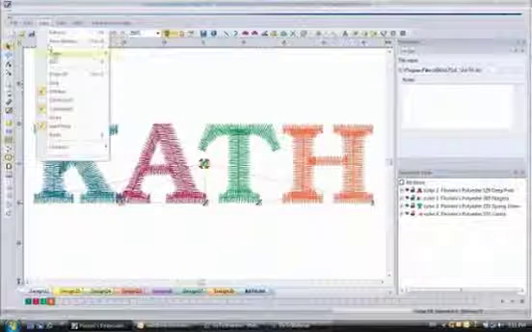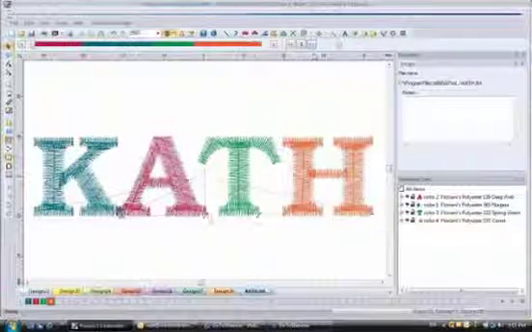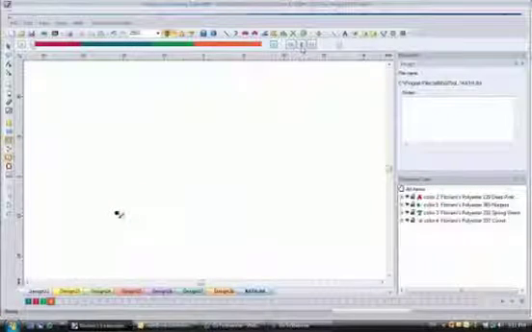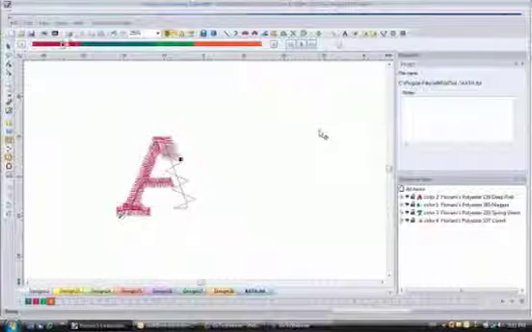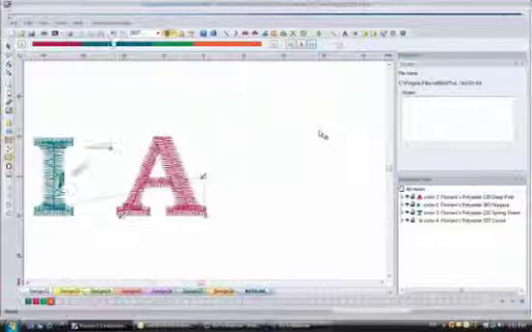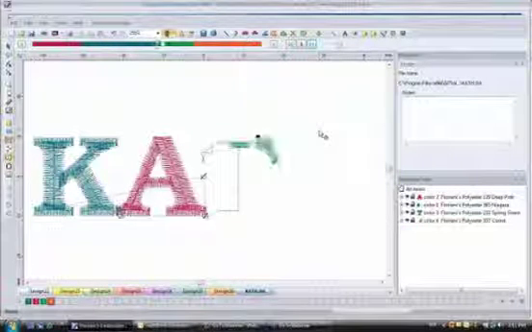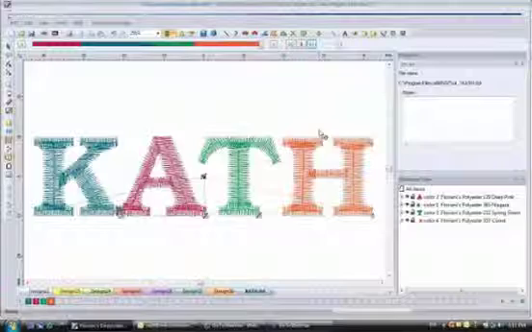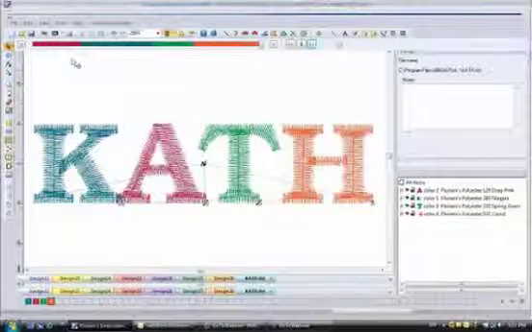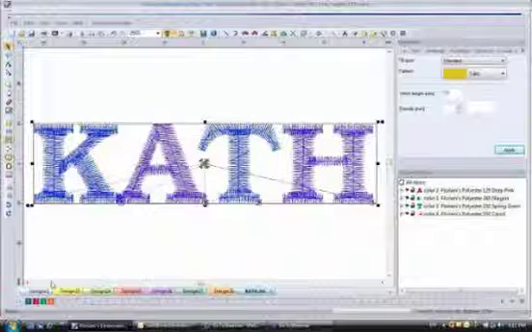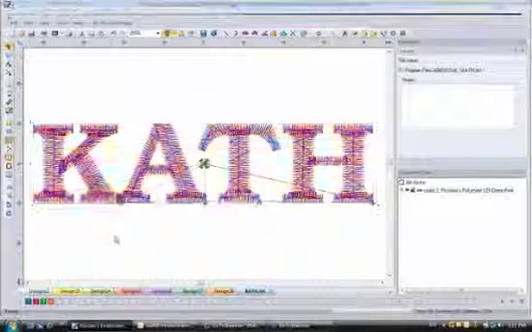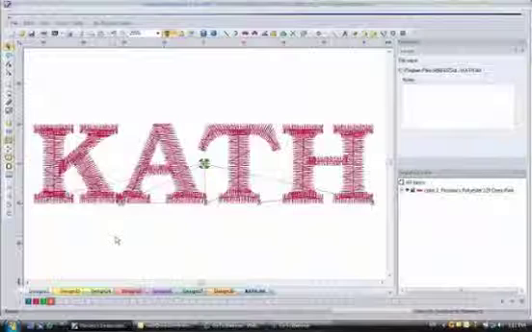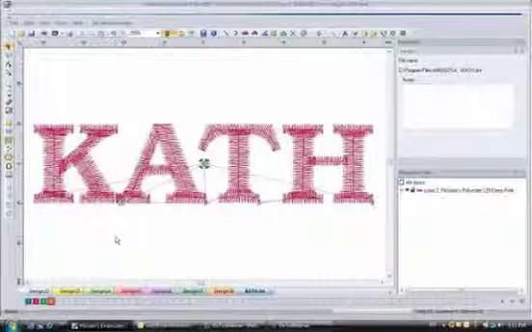Because now, when I run it, watch, View, Slow Redraw, and I'll speed it up. I'm now stitching perfectly, center out, A, K, T, H, okay? Now, at this point in time, I can also hit Select, Control A, which will select it all, and I can then right-click on a color, and I take it all back to one color. So literally, I will use the color change feature in between letters when I want to gear the design to a specific machine type, in this case a cap machine.